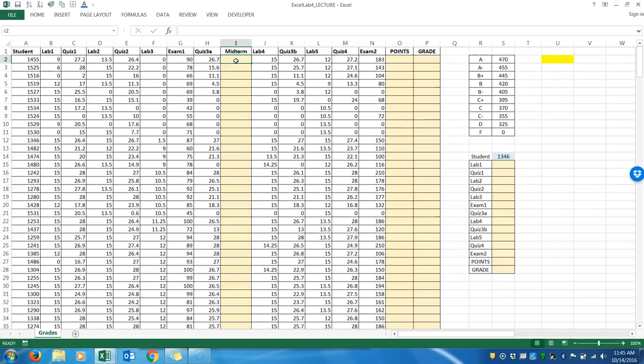So the first criteria is for midterm. Well, we're going to say that someone earns a midterm satisfactory, in other words, MS, if they earn at least a certain number of points thus far in the course.